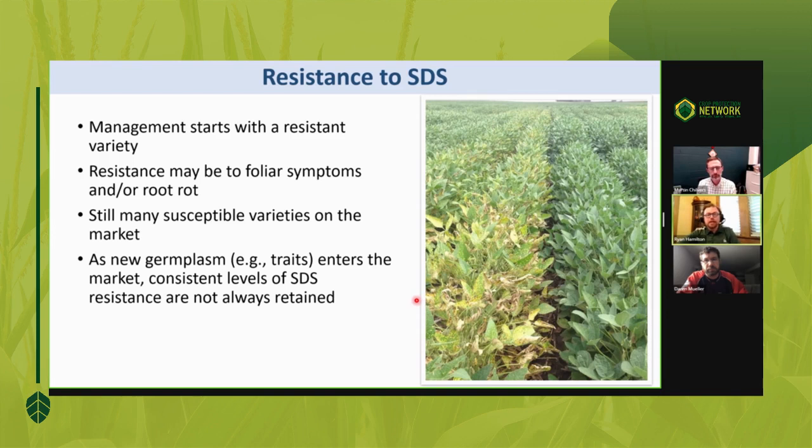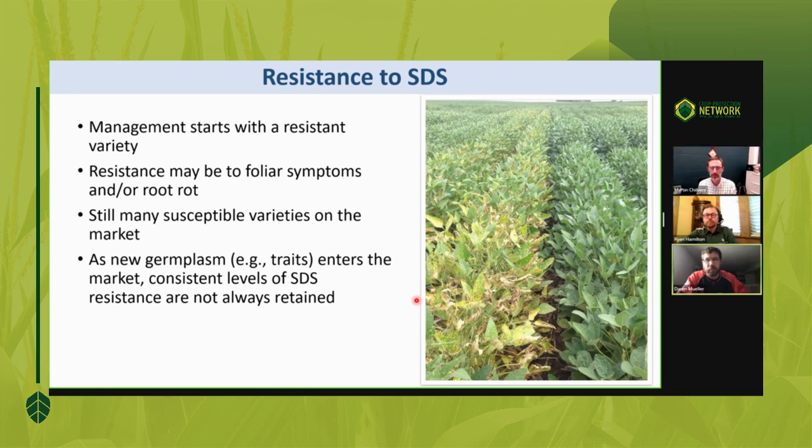Guys, if I'm not mistaken, there's no resistance to SDS in the germplasm that's available to growers, unlike a disease like Phytophthora, for instance. So the only resistance that's out there is on a continuum of partial resistance. Yeah, a whole bunch of QTLs, as the breeders talk about, right? There's no major resistance genes that can be incorporated.